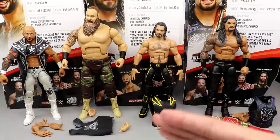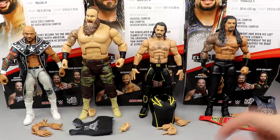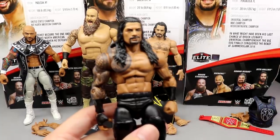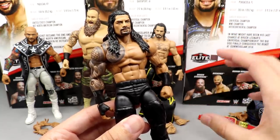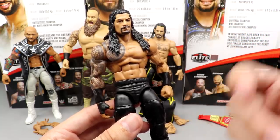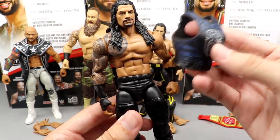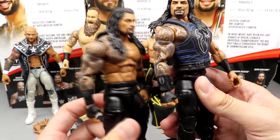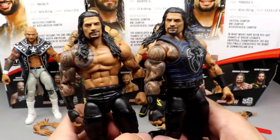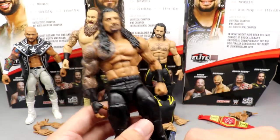I don't want to do four individual reviews because we'll be here all day. I'm going to speed things up a bit. The Top Picks 2020 Roman Reigns is the exact same Elite 68 figure — same exact figure to a T. It's got the vest, the same head sculpt, everything that the Elite 68 figure had. They did change the in-packaging images slightly to hide the fact that it's a re-release. You get the blue and white vest, Universal Championship — everything about it is the same from SummerSlam 2018.